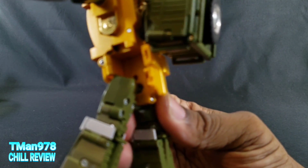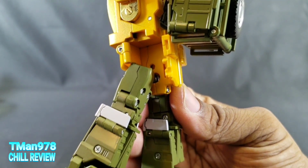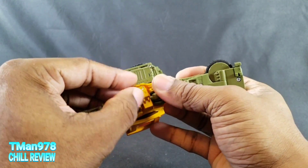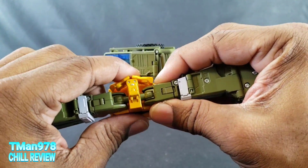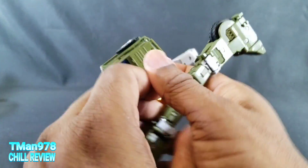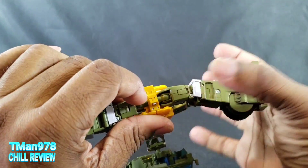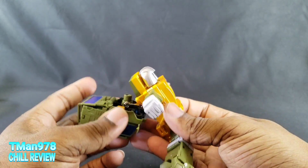The legs need to shift back. That seems simple enough, but I have not had good luck. It does not feel well. So here's what I've been doing. I've been having the joints like that, and then I push down on both of these at the same time. I don't like it. When I was watching Pig for Life, he made it look easy.